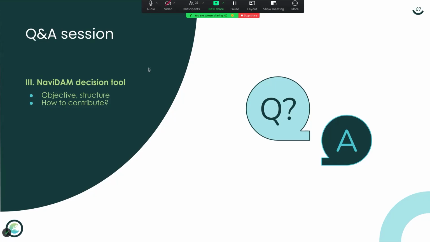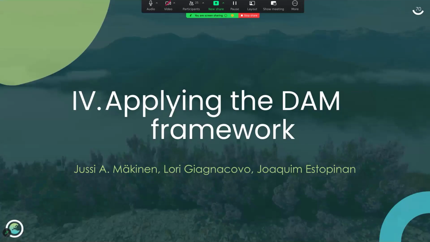So if there are no further questions, maybe we shall continue. Now we have the application part. We'll start with a presentation by Jussi and next a presentation from Laurie, both focused on how the methods in ecology and evolution provide tools to concretely use this detection and attribution framework.